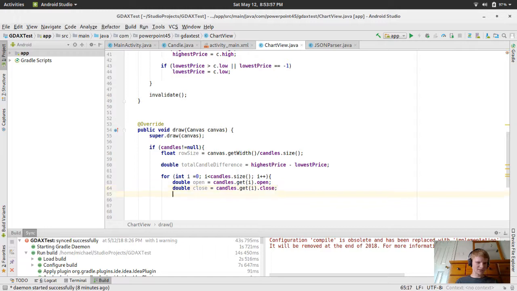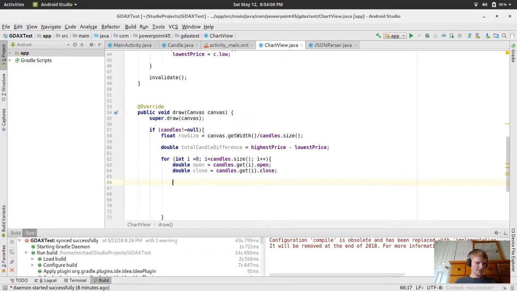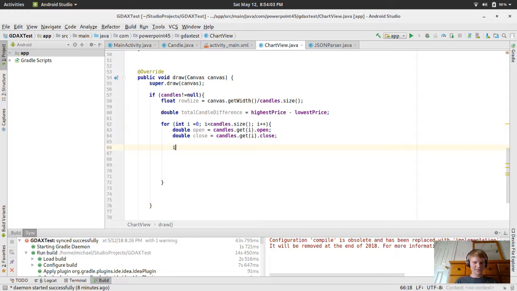And so those are the opening and closing. We need to do some things with that. So we do if close is greater than open, then we'll do double temp equals open, and we'll do open is equal to close, and close is equal to the temp.